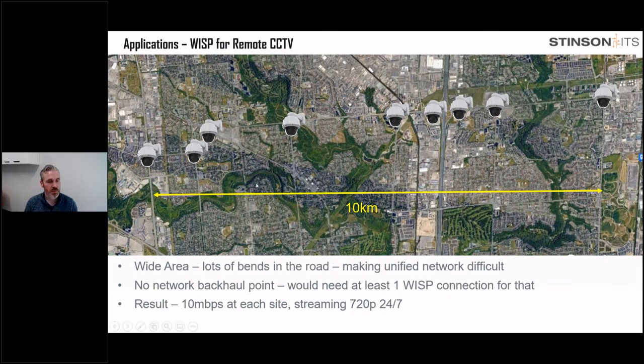So this is an example of where, one, we don't have a backhaul connection. So no matter what, even if we made our own network, we would need some sort of WISP or some sort of connection to backhaul. But two, it was going to get very complicated. So we ended up doing the math and finding out that providing a WISP connection at each was very affordable and provided us much more reliability on the network.